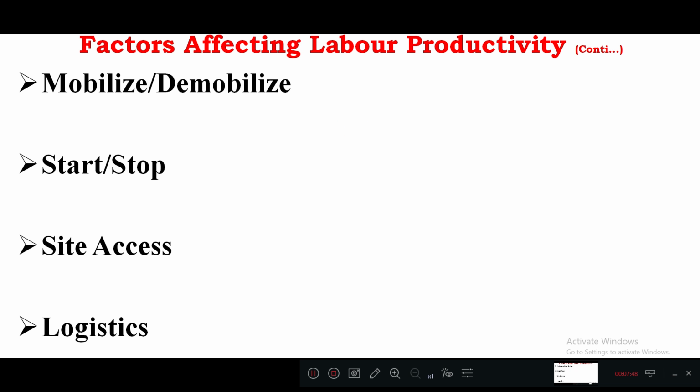And next, mobilize and demobilize. So that is purely related to moving the resources on and off the projects as a result of changes or delays. So that is again what mobilize and demobilize, in the sense, in some cases laborers will be available, and you will not be getting any other resources such as materials as well as the machines. So that time the laborers will get frustrated, and simply they need to sit from morning to evening. So again it leads to a decrement in the mental stability to do that particular work. They will be preparing to do so and so works, and when they sit simply, that mindset will change as per the concerned person.